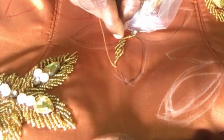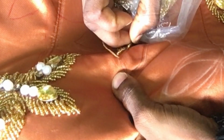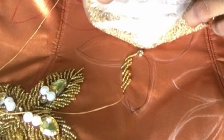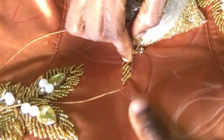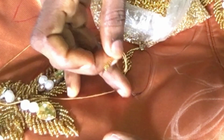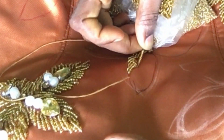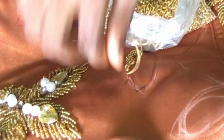So this is where I'm going to insert my needle, just like so. Then I'm going to come out where I want to continue from, right on the mark that I made earlier. You can see. So I will insert my beads again, 8 pieces, then insert at the second part where I want it to continue from. But for this one, when you start getting to the upper part, that is when you start to shift your hand. Just watch me. This is actually very easy, guys. You can try with paper first. You can see that I'm tracing where I ruled.